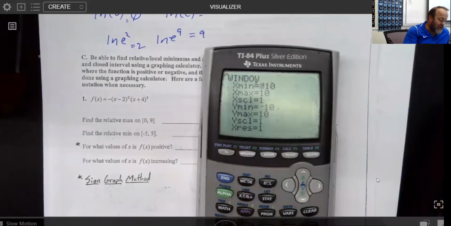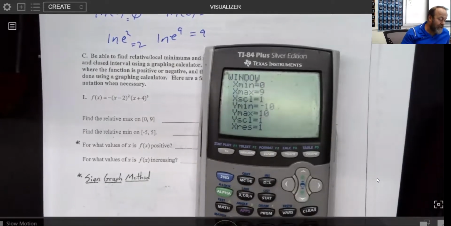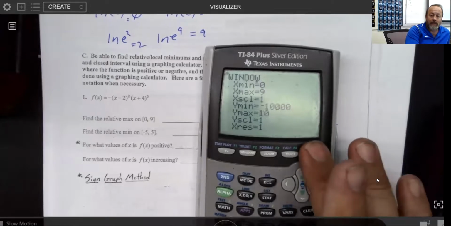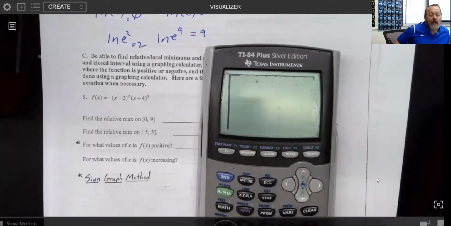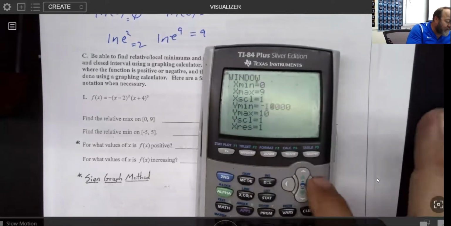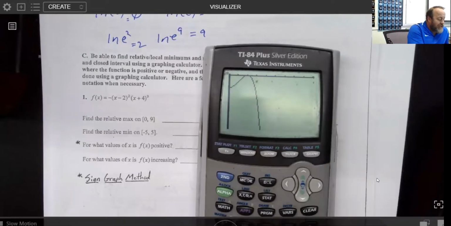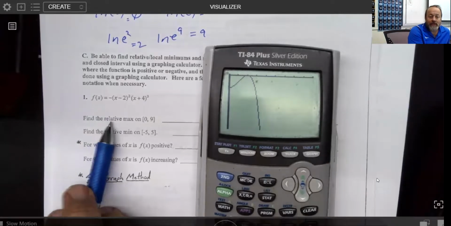But obviously, if I'm looking from 0 to 9, this thing isn't going very high. It's going way down to the negative. So maybe if I gave it some really obnoxious window like this, I'd get a better feel for it. So the graph kind of comes up like that. Well, maybe I don't like that. So maybe I should go more like just 1,000 even. Maybe that's better.